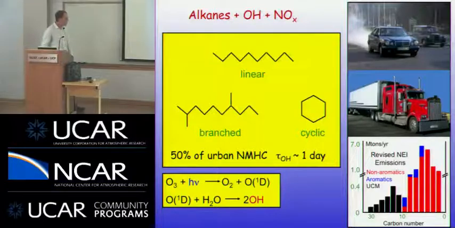And if one looks at the distribution of carbon numbers of these coming out of, say, diesel trucks, for instance, which is an important source, you'll see things out to maybe C30 or so. And so there's a large range of compounds that can contribute to aerosol. Those that can make aerosol through this photochemistry are likely to be those larger than about, say, C10 or so. Right? They have to have low enough vapor pressure to start with to be able to partition to the aerosol.